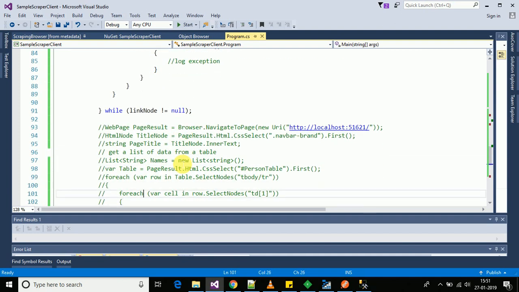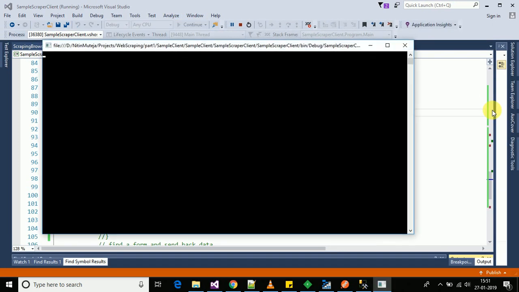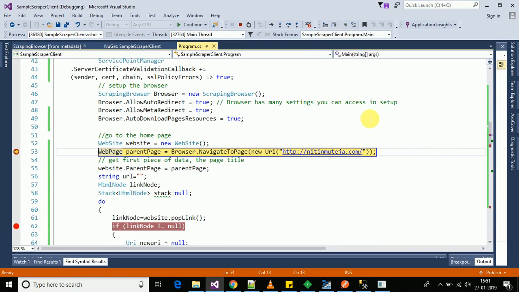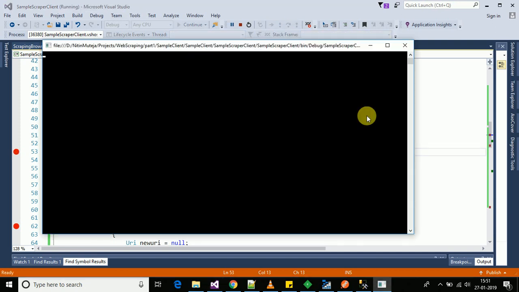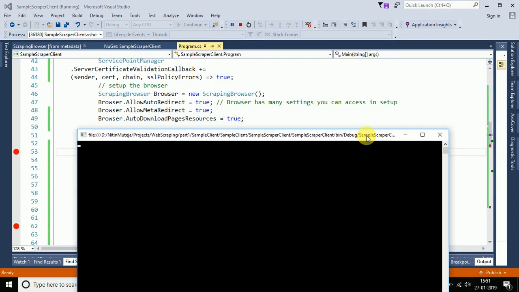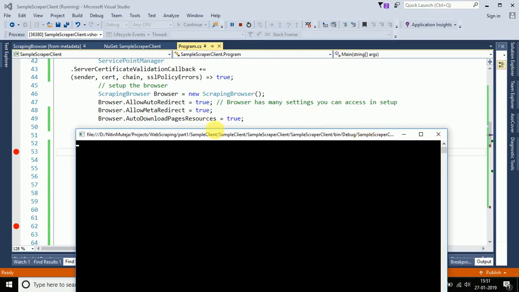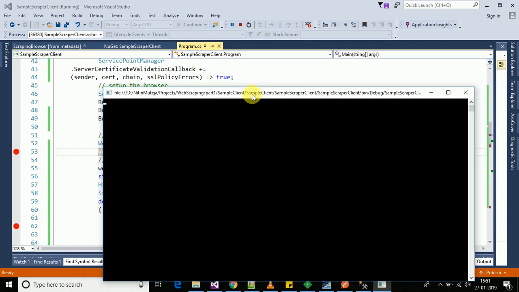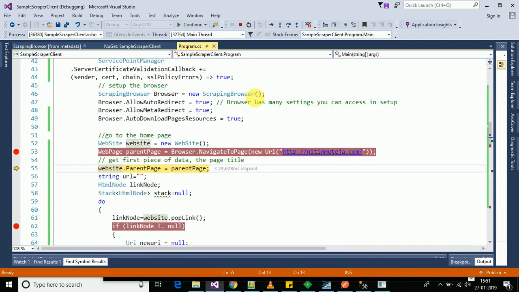So let's do a dry run of this application. It's going to consume some time because I have enabled auto download of page resources to true, so it's going to load all the images and JavaScript.